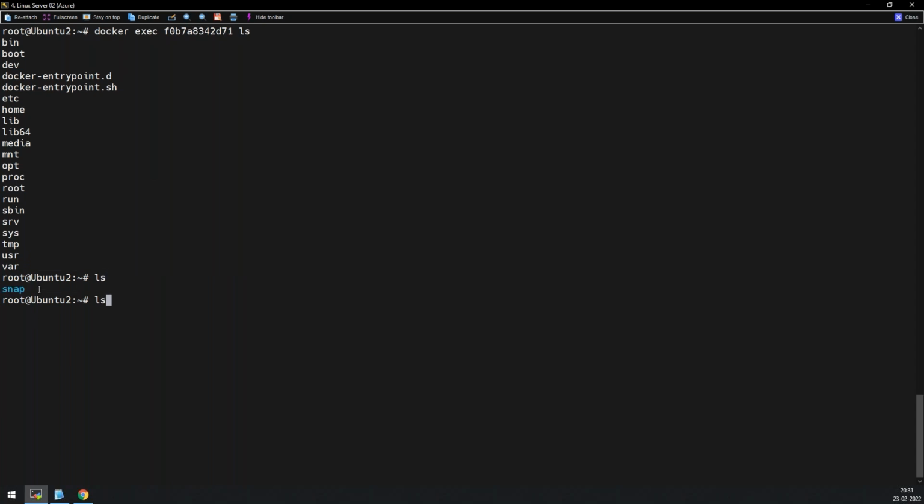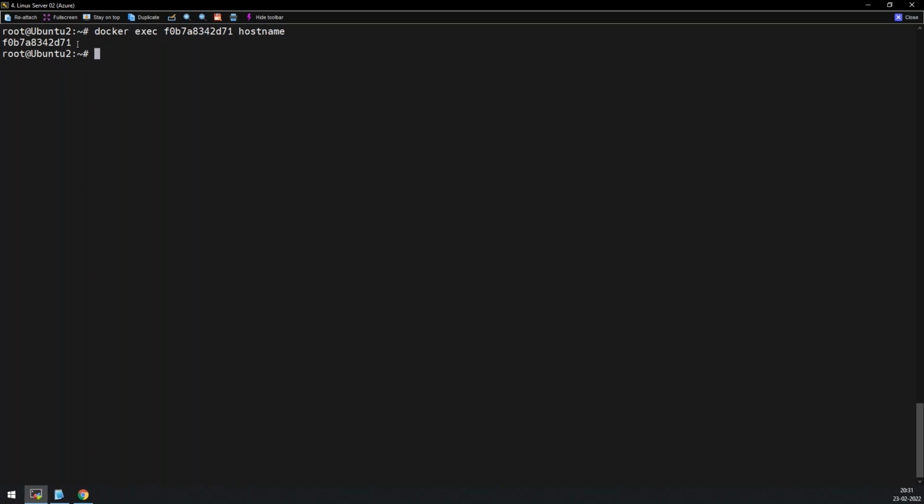If you type this command, let's say for example, what is the next point, team? If you want to execute something inside the container, what do we have to take away? You have to do it using the exec. Now I type docker space exec space container ID or name. Team, give me a command on Linux. Okay, let's say hostname. So it must show the host. See, I am able to see the host name of the container. So basically this command got executed inside the container, not outside the container. Okay, all good team.